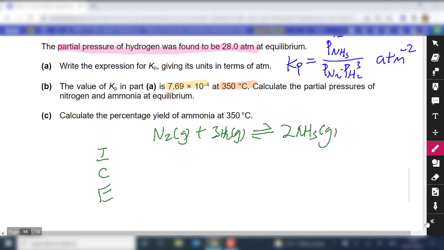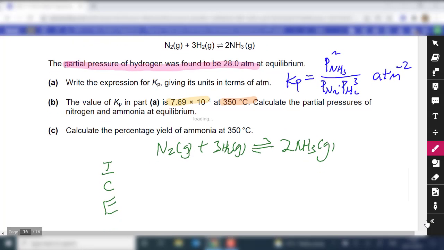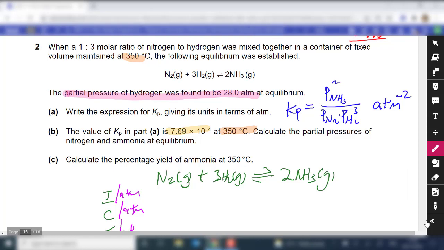Okay, when you are not sure, you should always try first. Okay, so like during non-assessment times, you just try using even if you want to number of moles, but you realize that you'll be stuck somewhere. Okay, so with that, let us try using atmosphere. Okay, so initial will be ATM. Okay, so I'll just write the units. Usually when you write out the units, it will remind you what you are dealing with. So if you are dealing with number of moles, I think you should write out the units as moles. If it's in concentration, it should be in moles per dm cube. Partial pressure, then either atmosphere or Pascal. I mean, usually kilopascal.